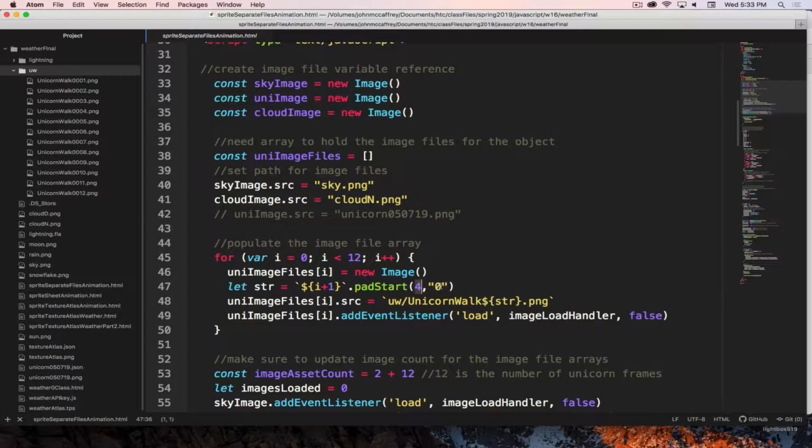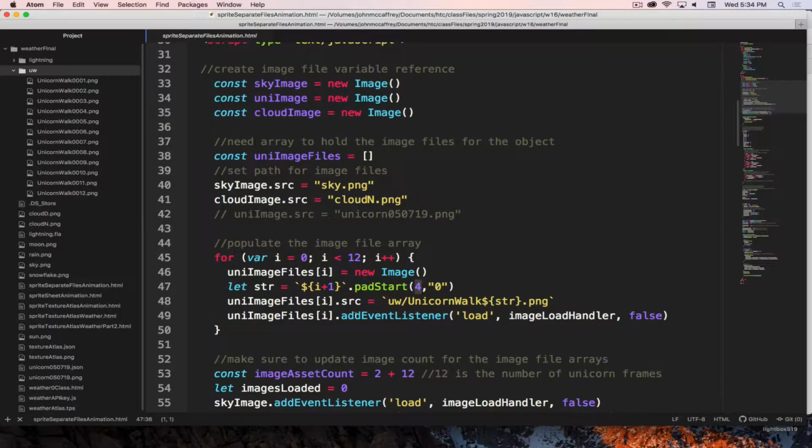And if there's a missing number, then I fill it in with zeros. So that will give me 0001, but also then 0012. So it won't add 4 zeros to 12. It will make the total length of that 4 numbers long. So with padStart, it makes it 4 numbers long, which matches the 4 numbers in the file names.